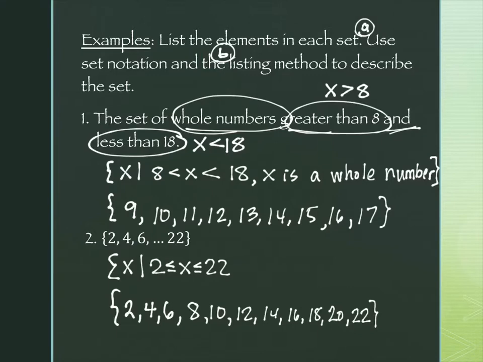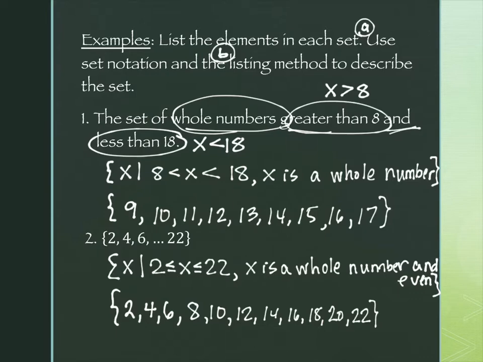I can't stop there, though, because that would include, like, 5. And 5.5, actually, right? The way that I've written it. So I need to clarify the kinds of numbers that I'm looking at. Well, X is a whole number. That gets rid of my 5.5 option. What else do I need to say on this one? Yeah, you've got to say it's even. If you want to, you can just say "and even" here. Or you can say X is even, whatever. But it's got to include the whole number part, and it's got to include the even part.